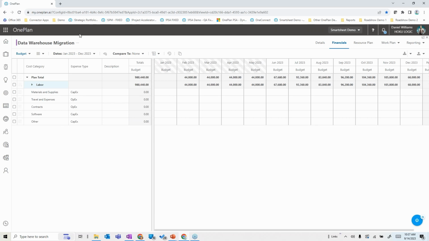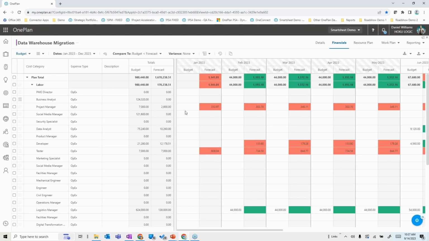And much like with the resource plan, we have different cost types in here where you can track an original budget, you can track a revised forecast, maybe track actuals, and even have those come in from your financial system with our connectors. And even track revenue and/or benefits, for example, if it makes sense for you to do that. And just like we did with the resource plan, we can do comparisons. So for example, if our revised forecast is different than our budget, we can start looking at where those deltas and where those variations are. So once again, more detailed information that rolls up into the overall portfolio as we go through this.